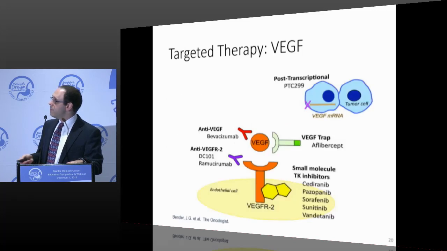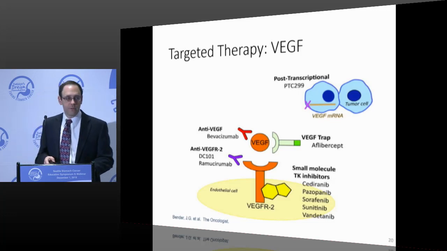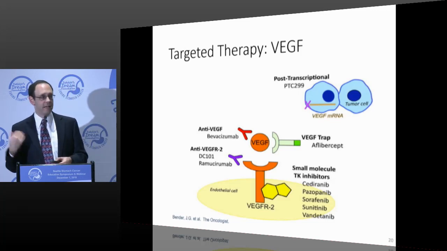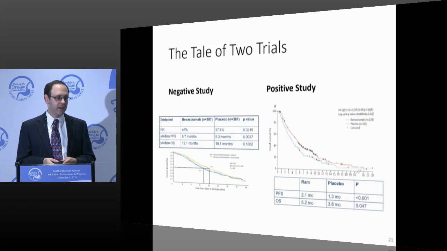Looking at targeting something else, VEGF is about blood vessel growth. The V stands for vascular. So this is also on cancer cells, and VEGF floats around in the bloodstream. And there are 3 drugs that are really listed here. 2 of them attack VEGF, and 1 of them attacks the receptor. And this drug here, Ramucirumab, is something that's also approved and used in gastric cancer in the second line that I showed you on that earlier slide.